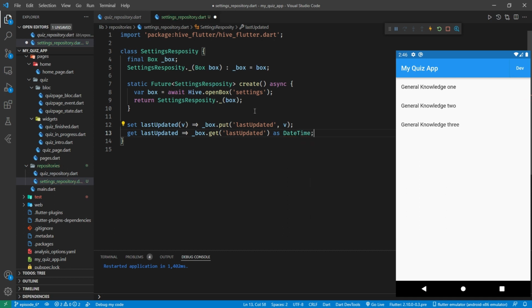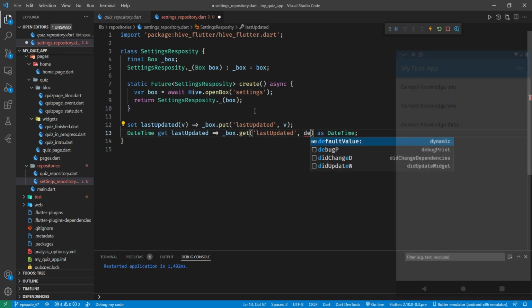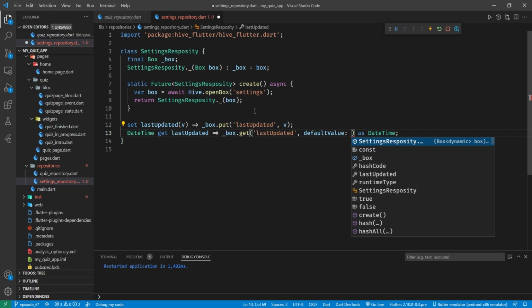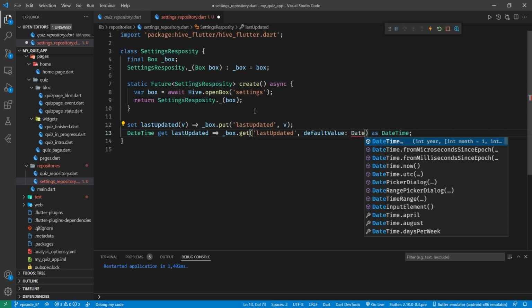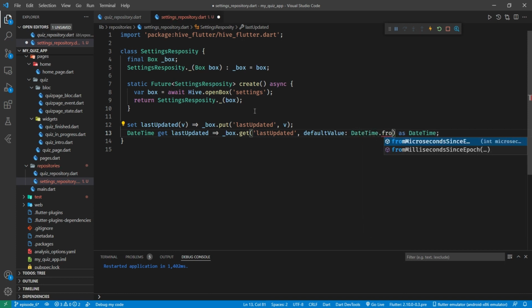We know that's a DateTime, and so we'll cast it to a DateTime, so we ensure that's what gets sent back out, and we can be explicit about that and add that at the beginning. Now if you remember, box.get also allows us to have a default, and I do want a default value, and the default value is going to be DateTime.fromMicrosecondsSinceEpoch(0).